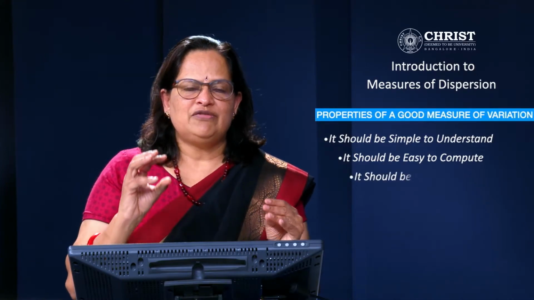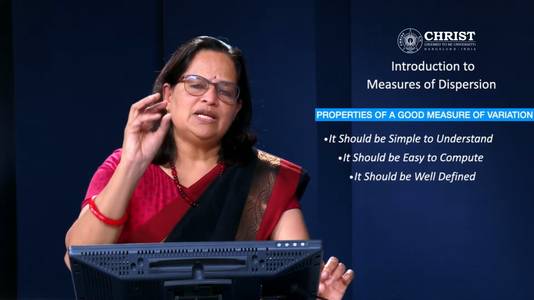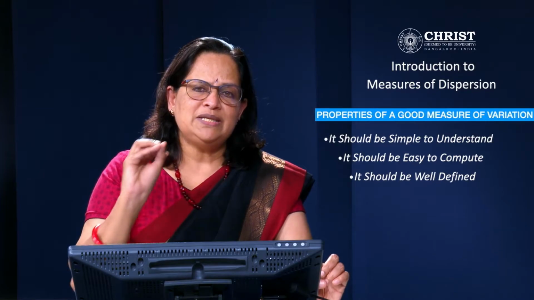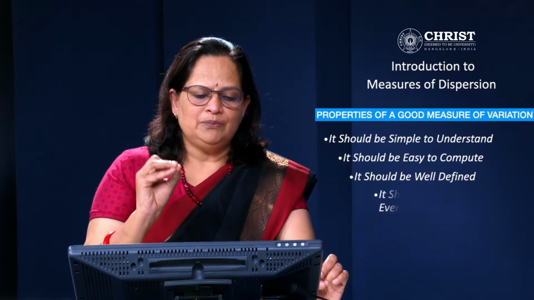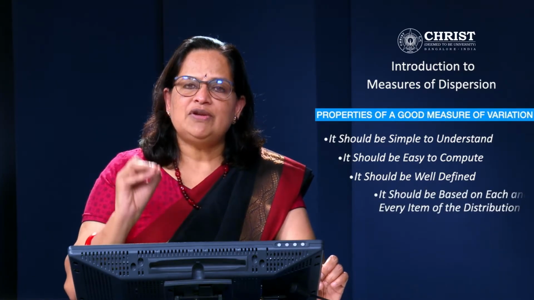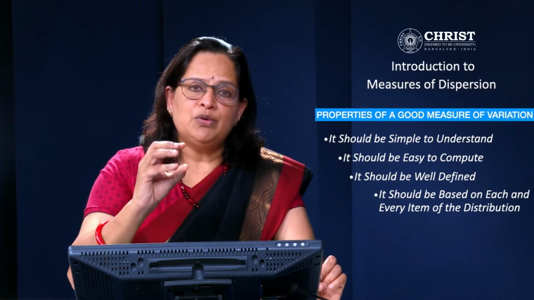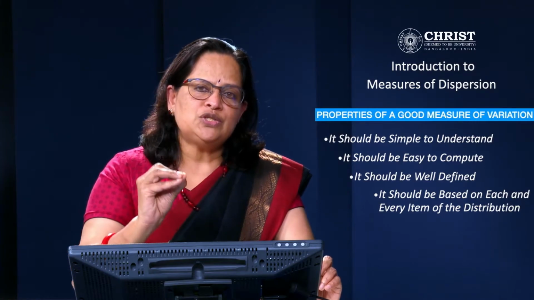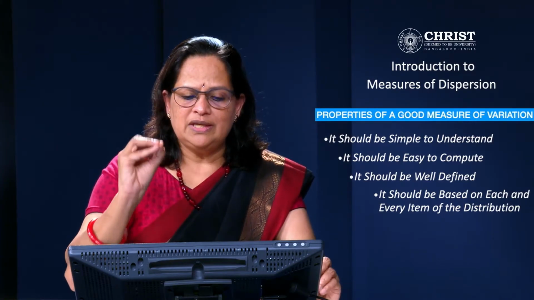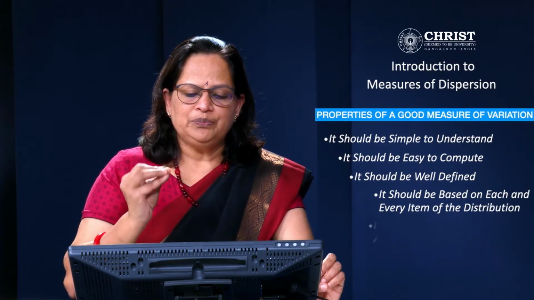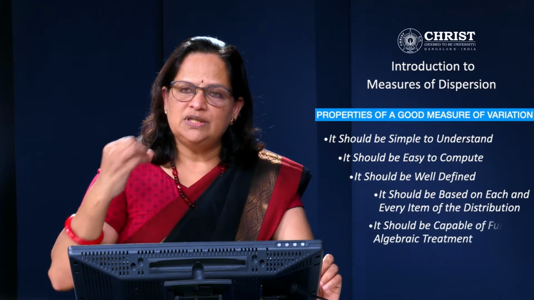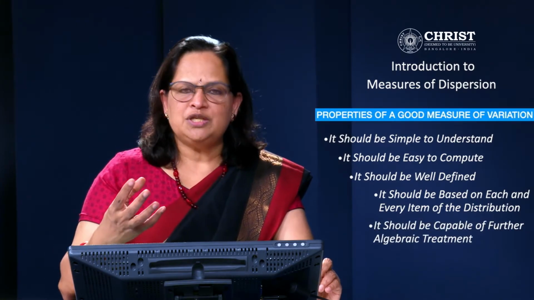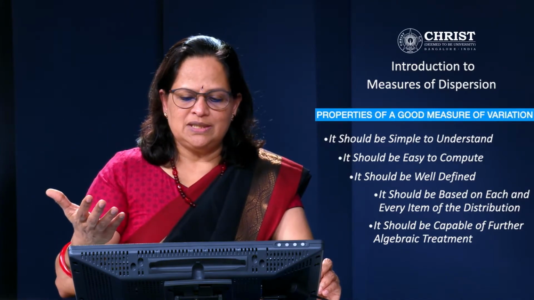Then it should be well defined. There should not be affected by any sampling techniques or sampling variation. Then it should be based on each and every item of the distribution. It's very important. Statistical computation, if it has to be accurate, it should be based on all the values in each and every item of the distribution. Next is it should be capable of further mathematical treatment, algebraic treatment. We can use for further statistical treatment.